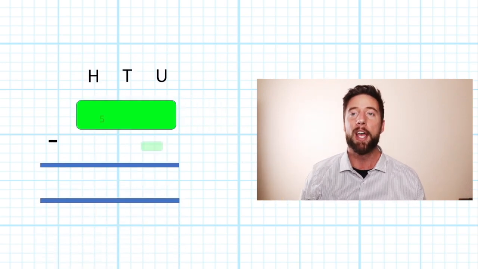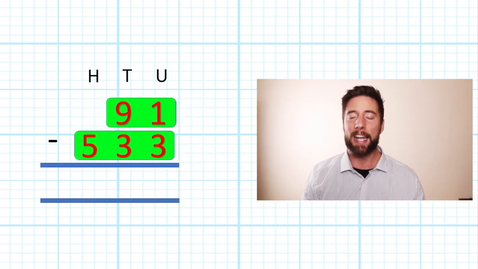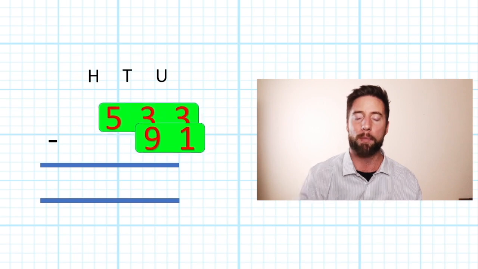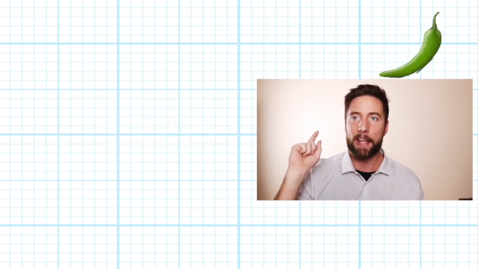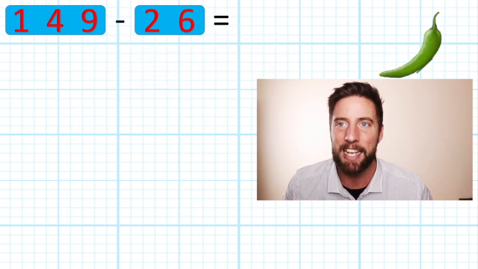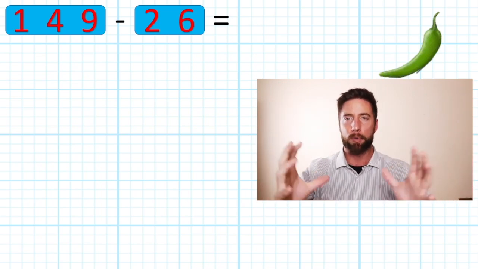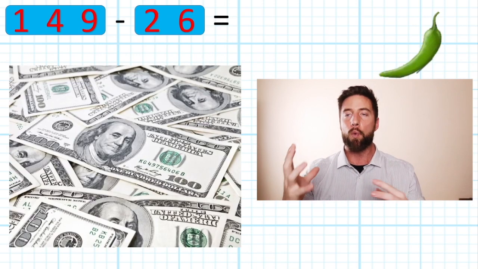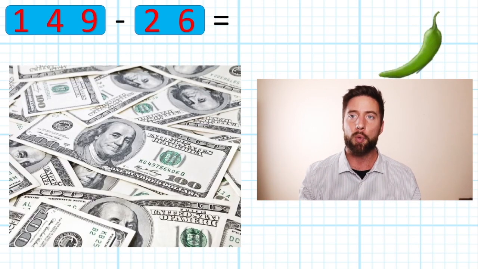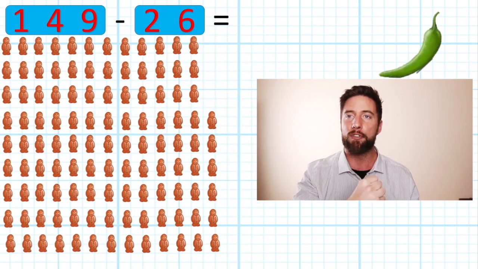What does that mean? It means we've got to be ultra careful in the way we present our work and in our setup, okay? So let's have a look at a bigger number and what I'm talking about. So let's start at this. Let's have a look at a green chili challenge. Let's have a look at 149 subtract 26. So the question is saying, I've got 149 something. I could have vegetables, cars, money, whatever. 149 subtract 26. I'm subtracting 26 away from our original number 149.